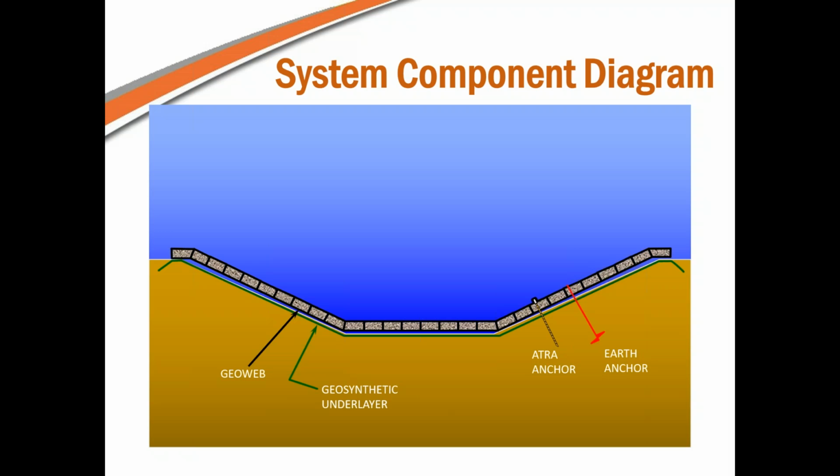We have two options for anchoring. One is to use stakes or earth anchors. These are placed mid-side slope and at the crest. The number and spacing of the stakes is going to be project dependent. The other option is to use tendons and a dead man, with the dead man being either a buried pipe, a concrete anchor, or earth or rock anchor.